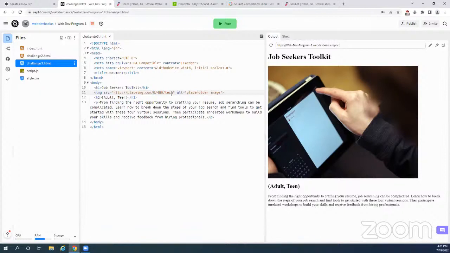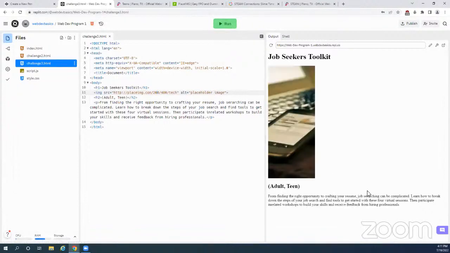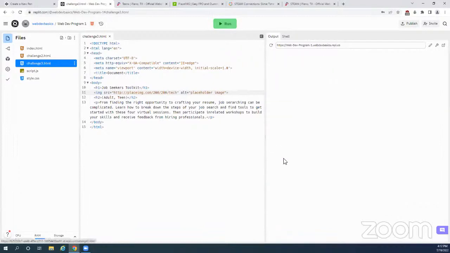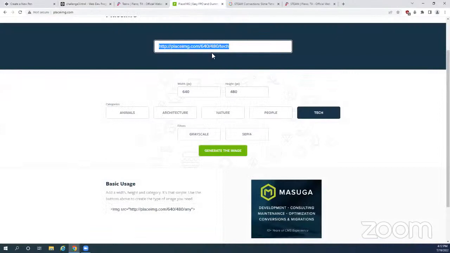If you type in, let's say, 200 by 400 or 480, what will that look like? Okay, that's not really what we were going for. I'll do 200 again. Okay, that works. And you can play around with the size of the image as well from placeimg.com.